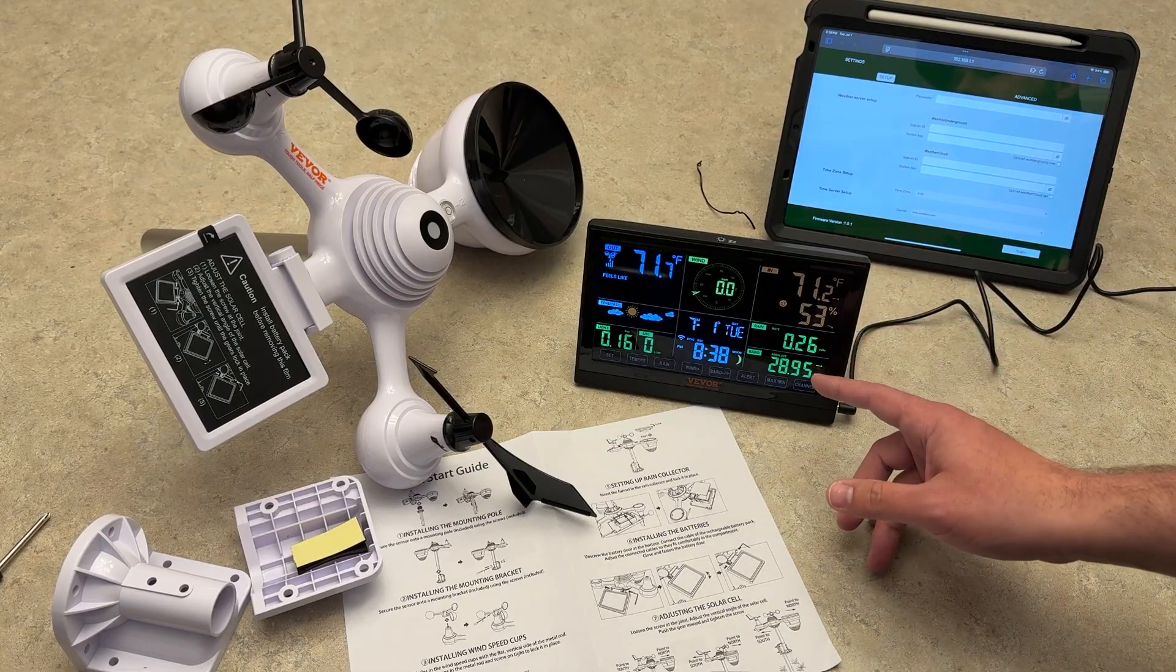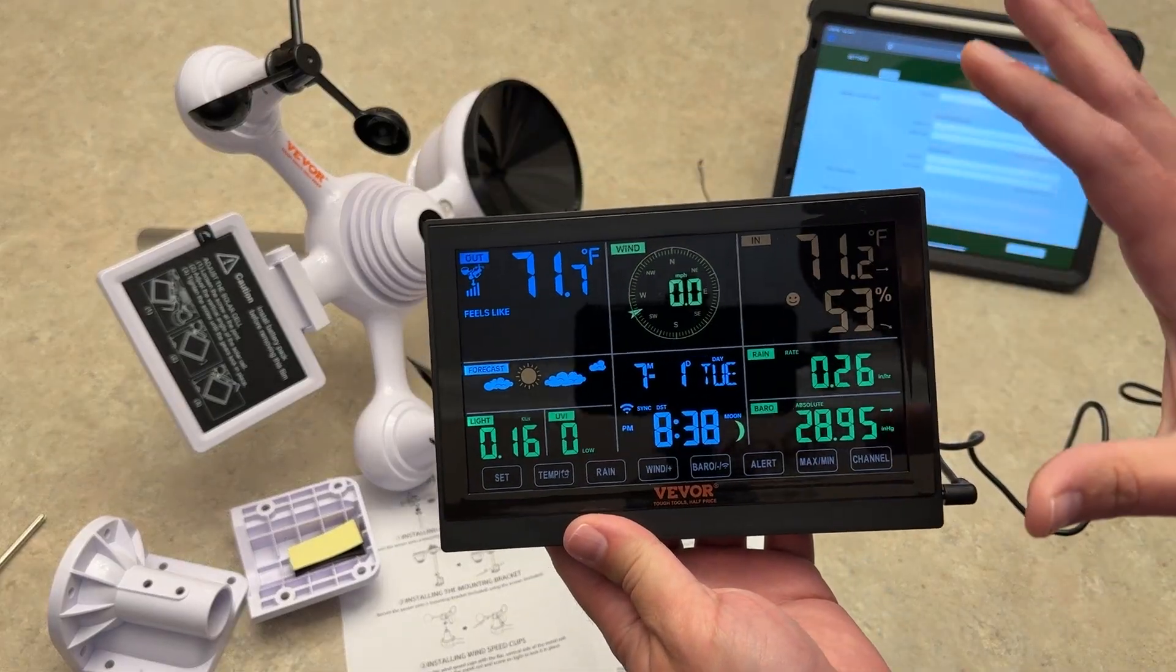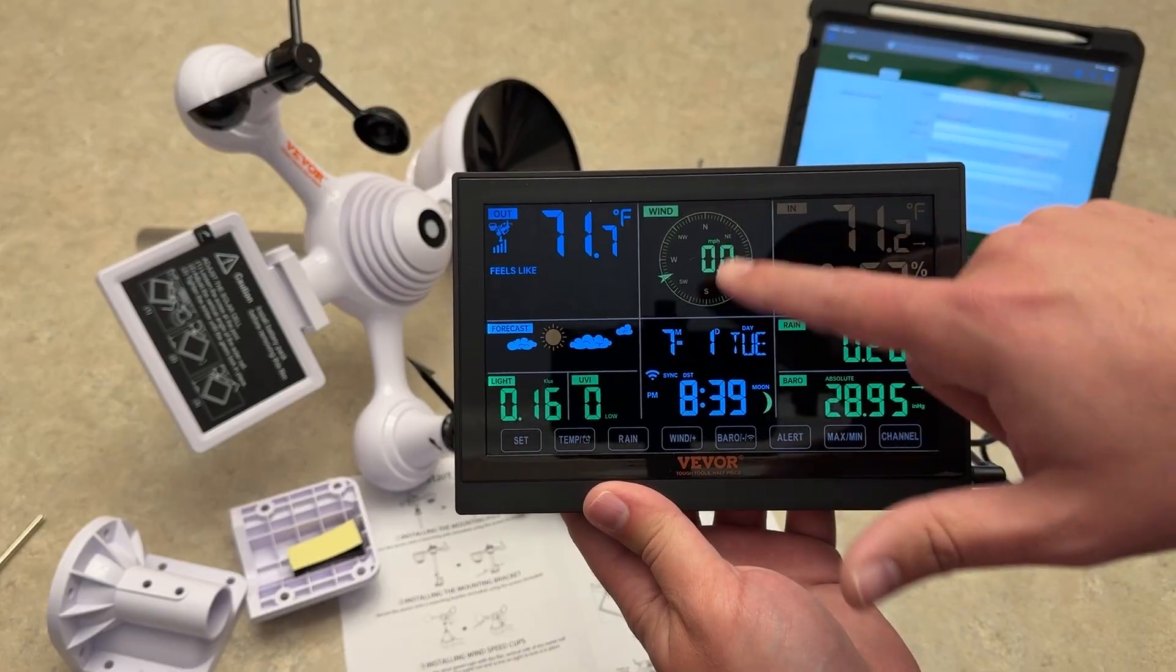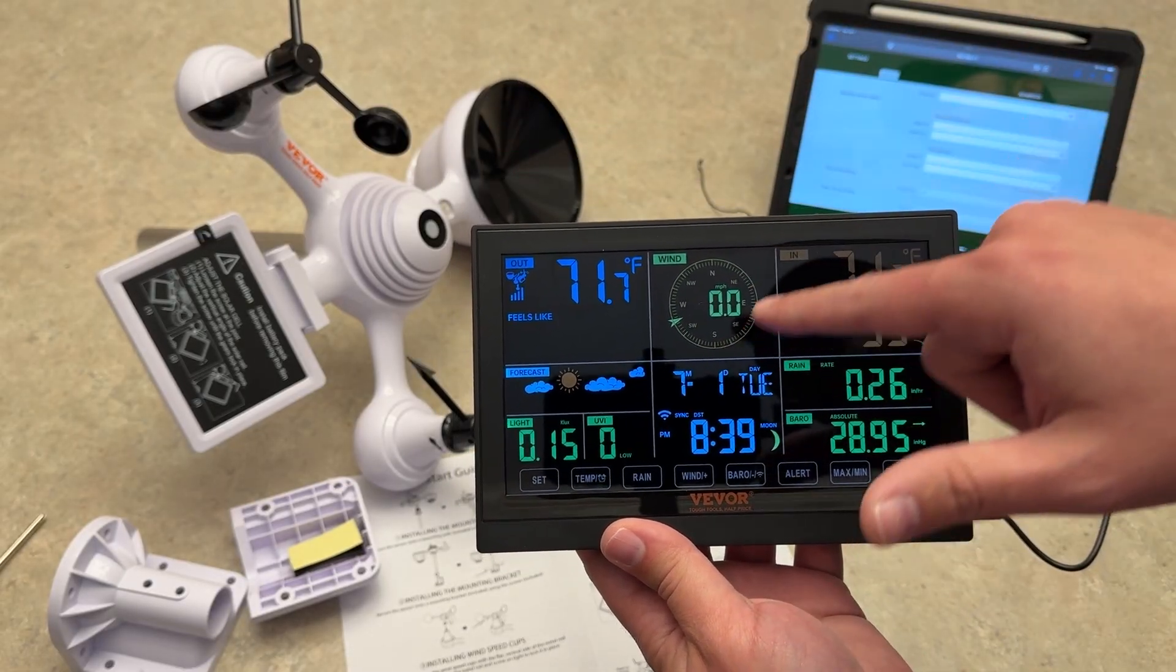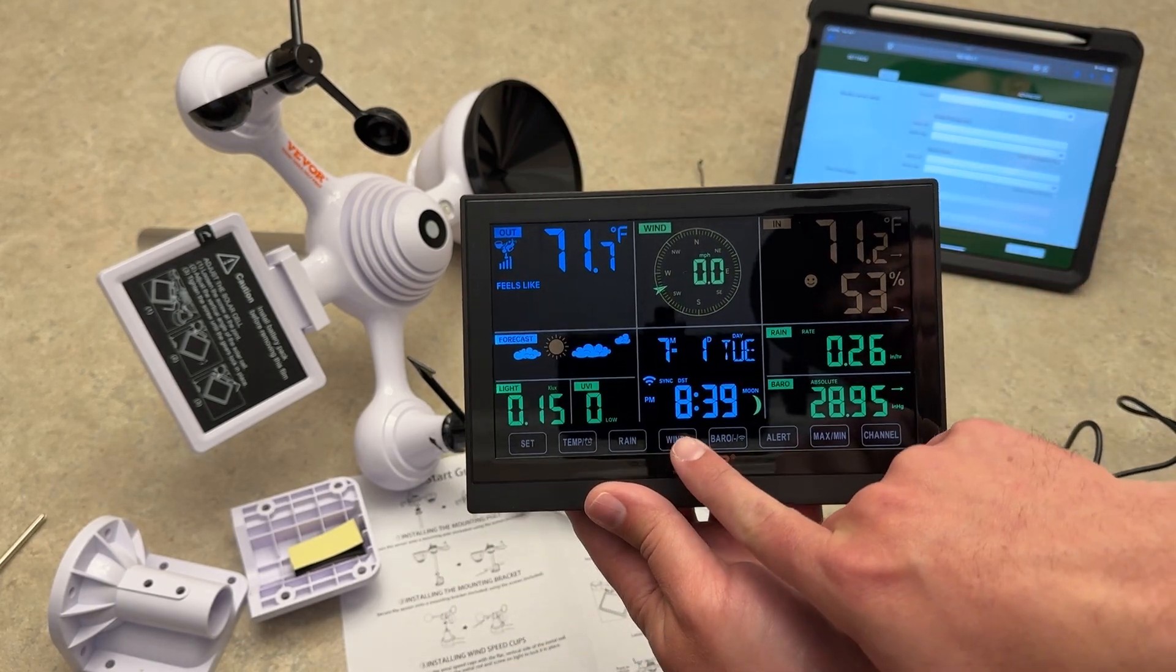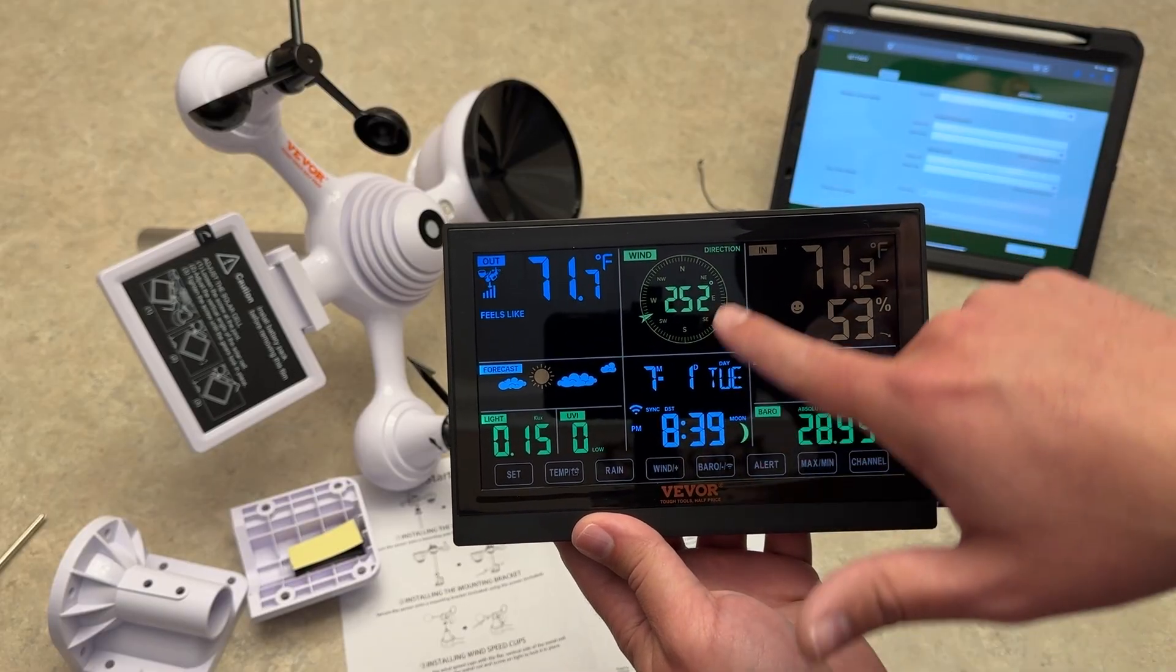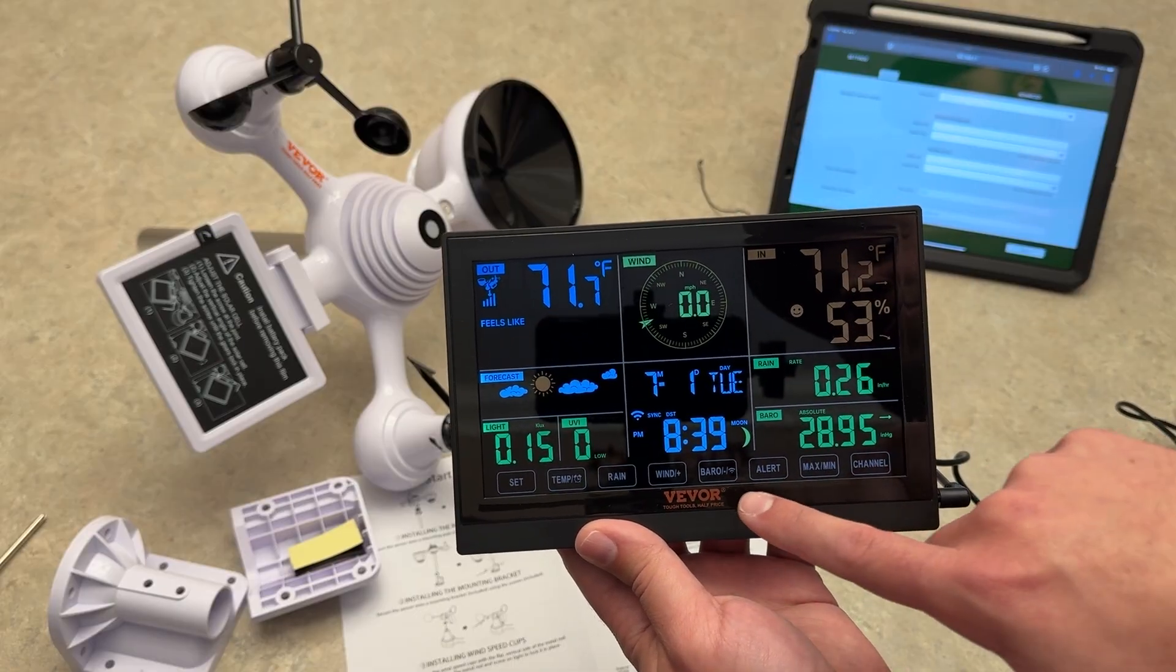I also wanted to show you guys this screen really quick. This is super cool. You have multiple options. Right here is your wind speed. Obviously, it's going to say zero. We're inside right now, and it shows the direction the wind is going, which is this direction here. And then you can click on wind again, and it'll show you gust of wind, or it'll show you the direction the wind is going here. So all of these have these different functions.